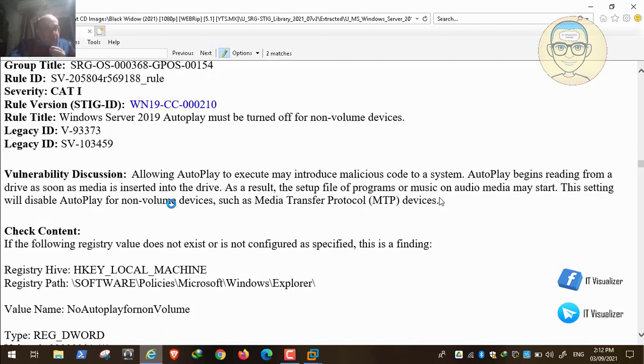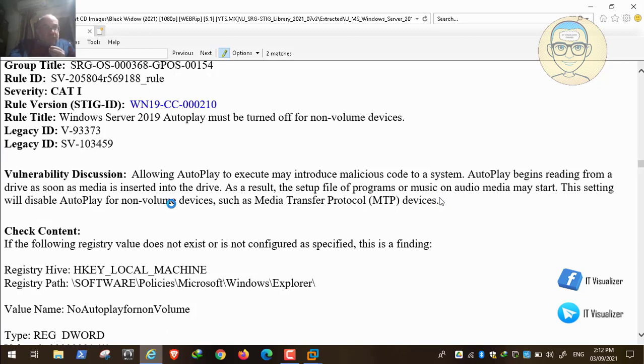These are called media transfer protocol devices. We need to disable autoplay for all of these devices. They mean non-volume devices, that means any devices other than hard disks, your local hard disk or external hard disks.